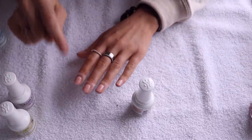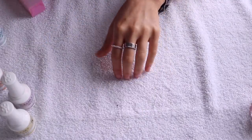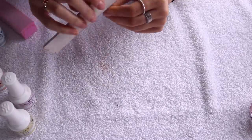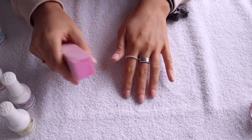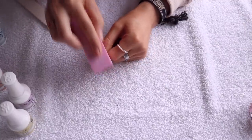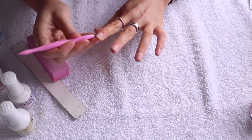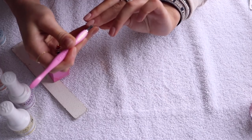Now you're going to go wash all the powder off. If you did the red and your fingers are a little stained, you can take alcohol on a pad and rub it off. Once you've washed up, go in and file your nails to the shape that you want. Once you have it filed, go ahead and buff it — they give you a buffer and a file in the kit, as well as nail tips and glue if you want longer nails. I like buffing quite a bit to make it really nice and smooth. Then wash off the dust — don't use soap — and go around and take off any extra dip powder that may have hardened to the sides to make it look really clean.